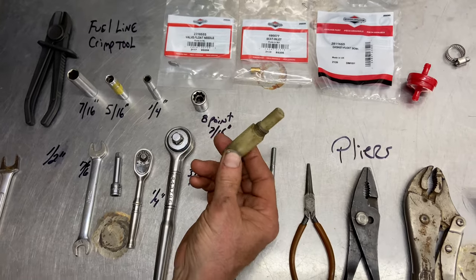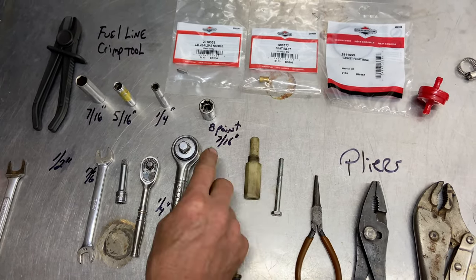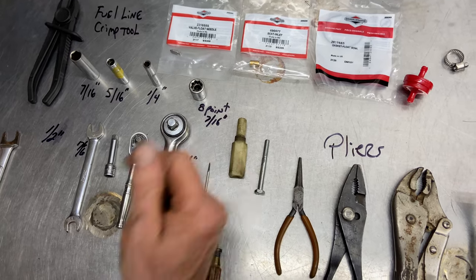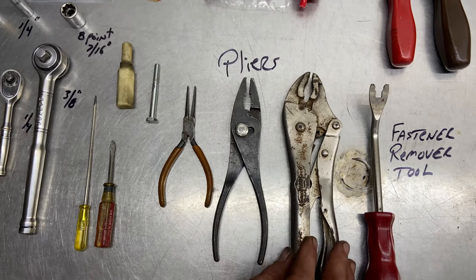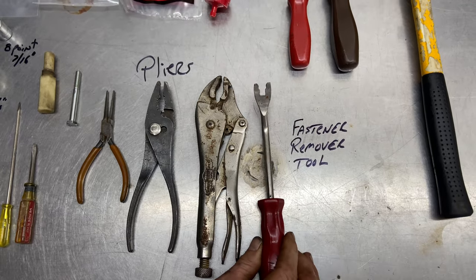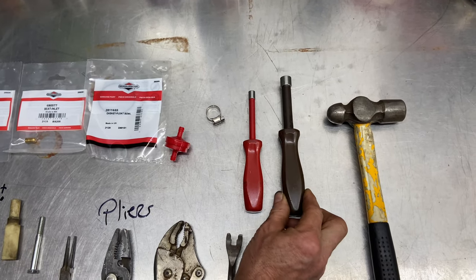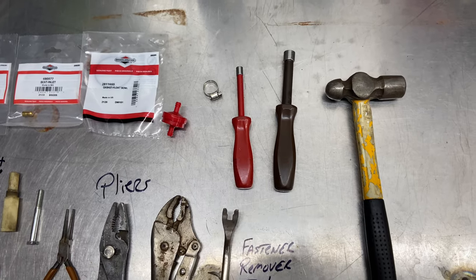This is a piston stop — it's plastic and I'm going to use it to put the seat back in. If you have an 8/716ths socket, you can use that to take the drain plug out; this machine has a square drain plug. All these pliers — needle nose, regular pliers, and channel-lock device grips — and this fastener tool remover that I love; I use it for taking the fuel lines off the fuel filters. We're going to put a new fuel filter on and we'll need one new clamp. This is a 7/16ths and a quarter-inch nut driver.